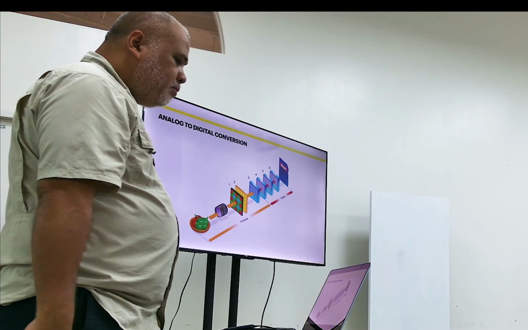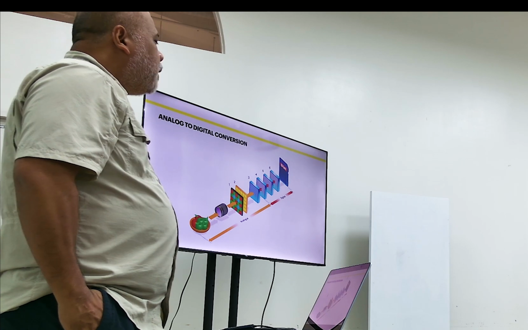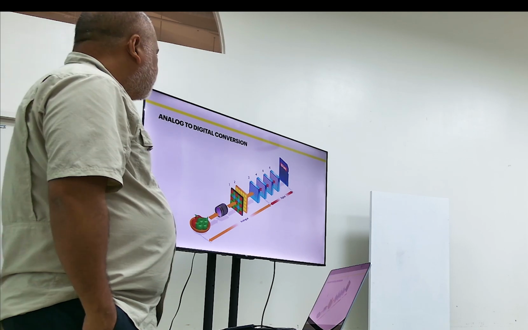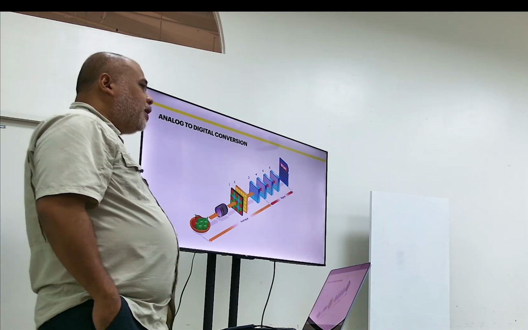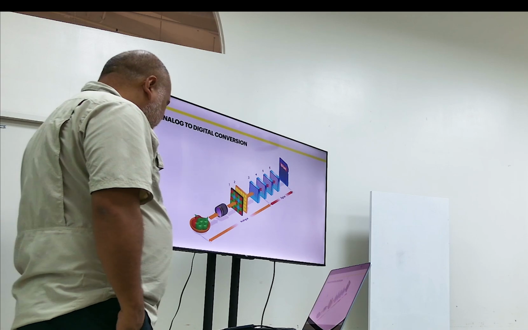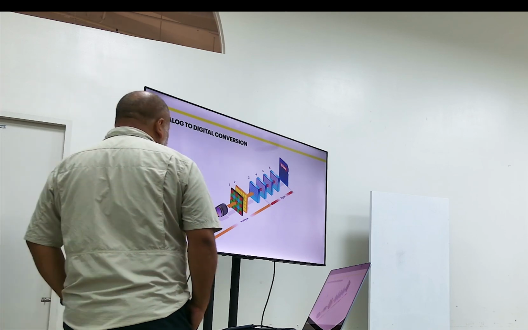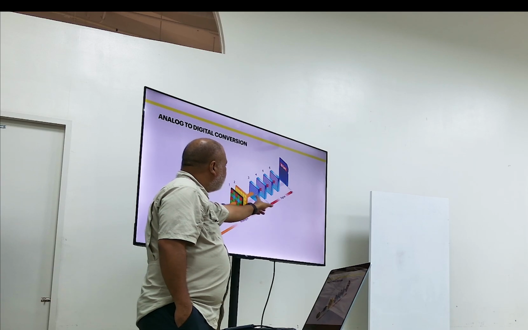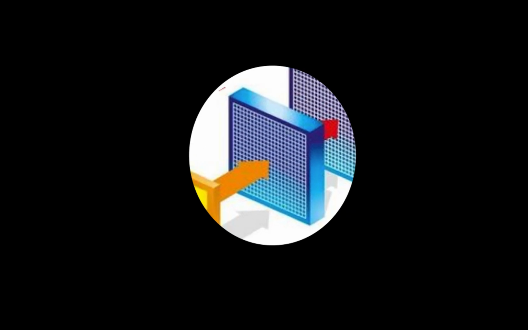So, we understand that in photography before, we didn't use an SD card. We used film, right? During the film days, it ended at this part over here, because that's where the film was recorded.